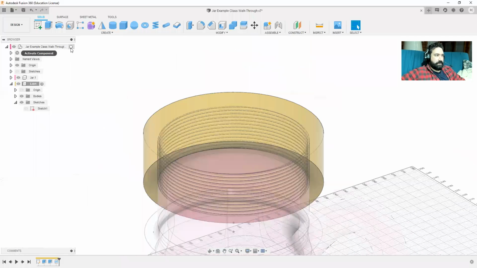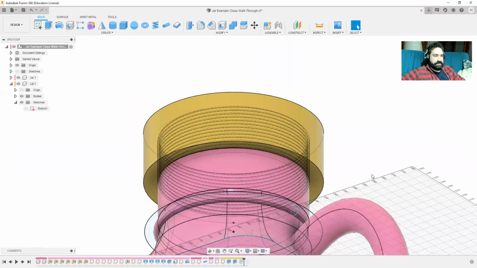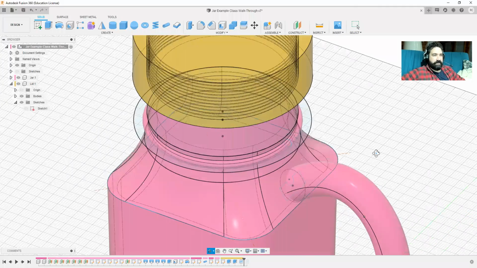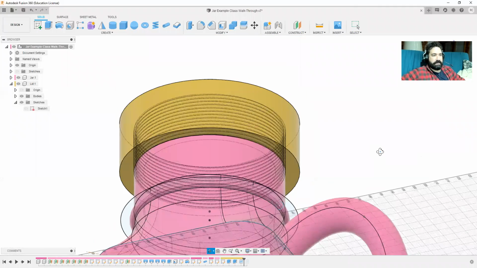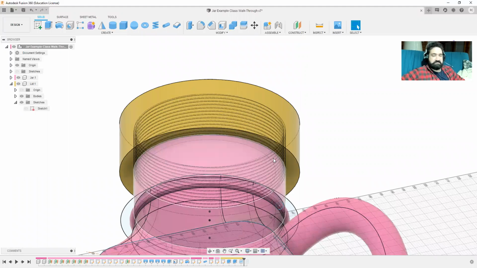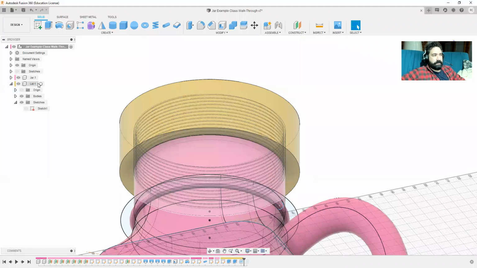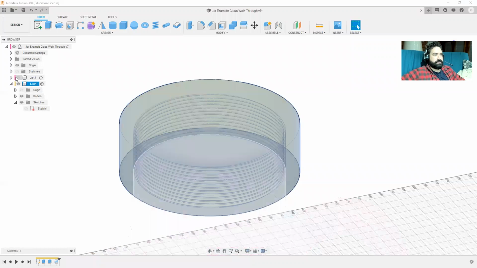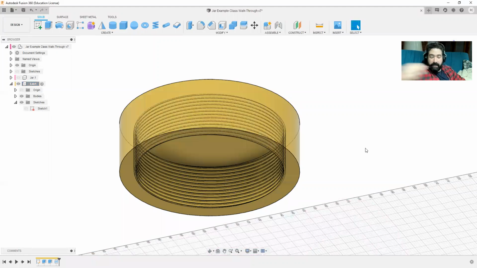If I activate the whole project, now you can see it's in there. Now, yes, that's a very basic cap. We're going to mess with that here in a minute, but that's pretty much it. Pretty slick. I really am happy with the threading tool on Fusion. It works really well. All right, let's jazz it up a bit.